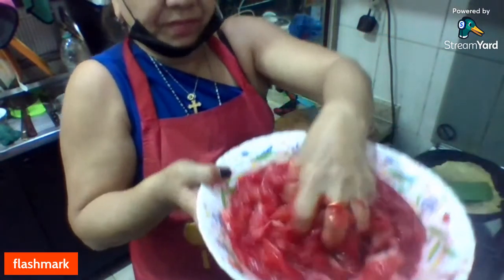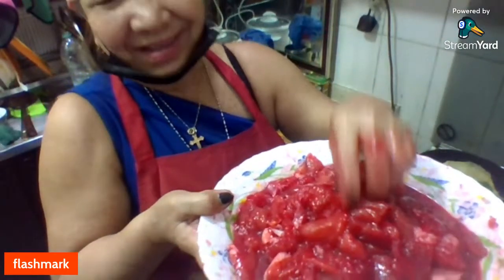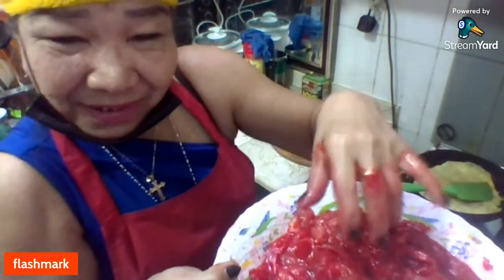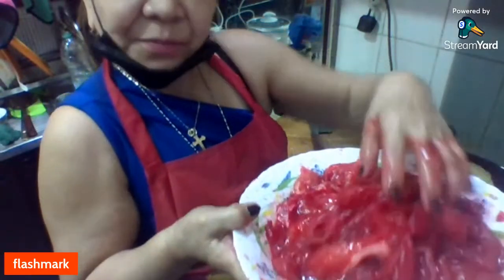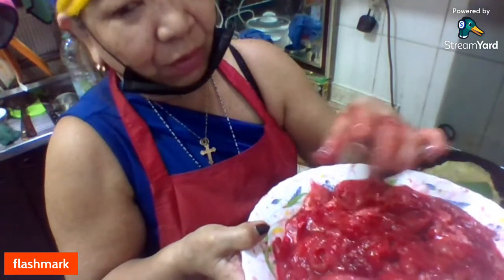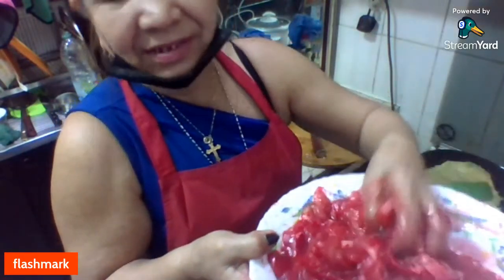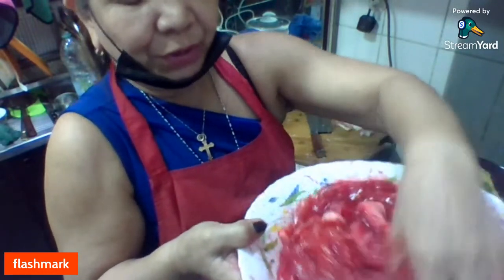See, it's okay now. Now this is 1 kilo, this is now 1 and 1/4. You know why? Because you put some water on it and the brown sugar, okay? Others are putting some cubes, like pork cubes or beef cubes, to taste good. Yeah, some add beef cubes or pork cubes.